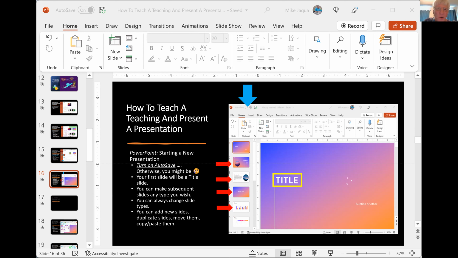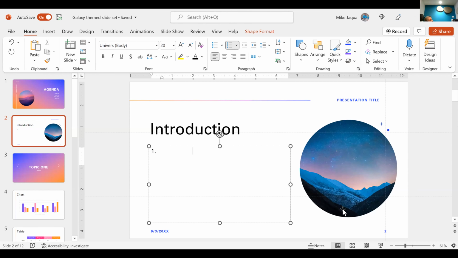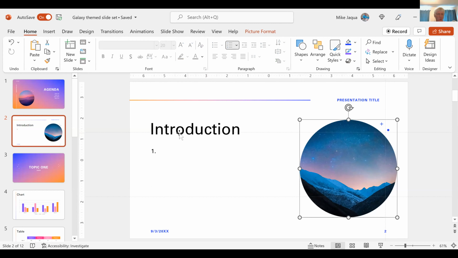Let me just do this for a minute. You've got multiple screens open on your desktop. You've got to pick the right one. Now can you see it? The one with the little stars over here? Okay, great.